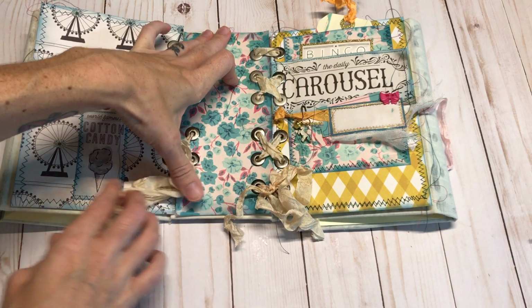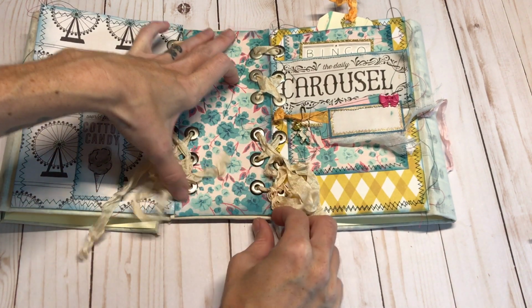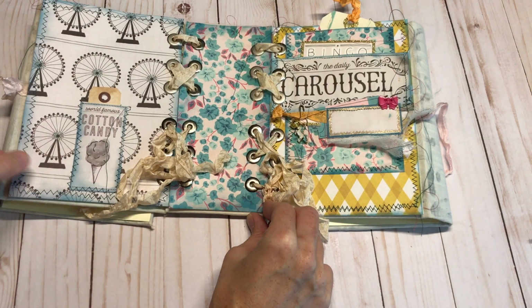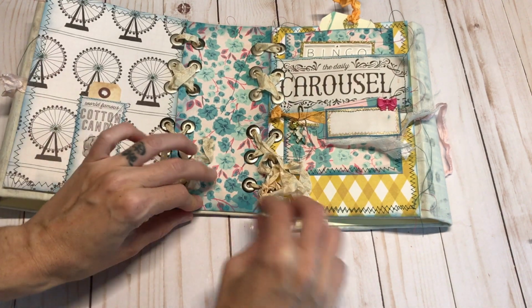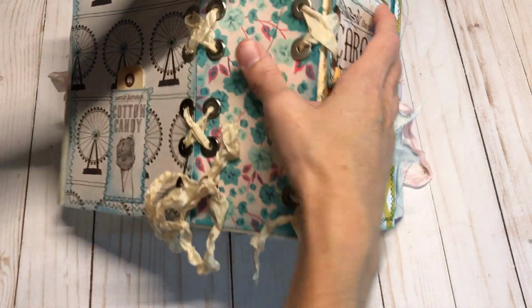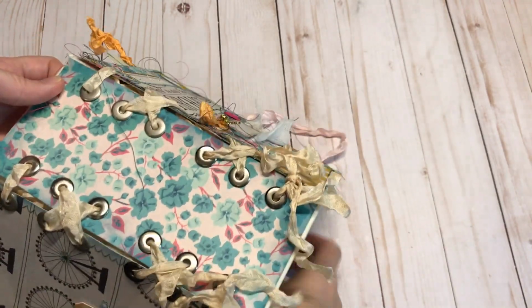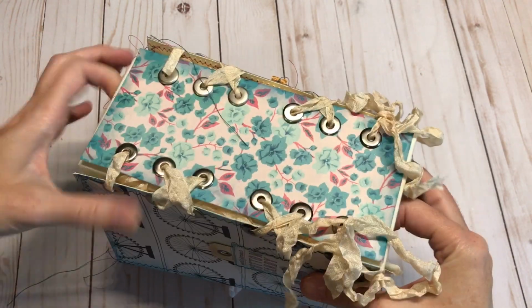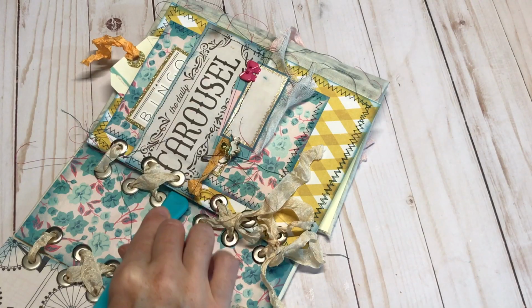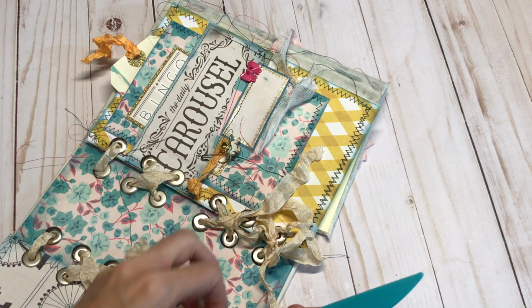I'm making sure that all of the seam binding pieces that are hanging down and tied are just out of the way, and that they're not getting tucked under as we glue it down. The reason I like both of these glues is because you do have a little bit of time to fuss and move things around, and that is really important to me. When I made my first book like this, I actually used hot glue, and it was kind of a bummer because I had to have it perfect the first time, and it was really hard.